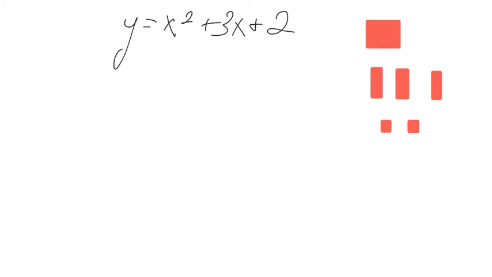Okay, so the first thing that I need to do is build my chart. There it is, easy peasy. The second thing that I need to do is select all of the algebra tiles that make up my algebraic expression. I've already gone ahead and done that to save some time, but here's the x squared term, that's the big one. I have 3 x tiles, they're the long skinny ones, and 2 unit tiles. So these are all of the algebra tiles which make up this algebraic expression.